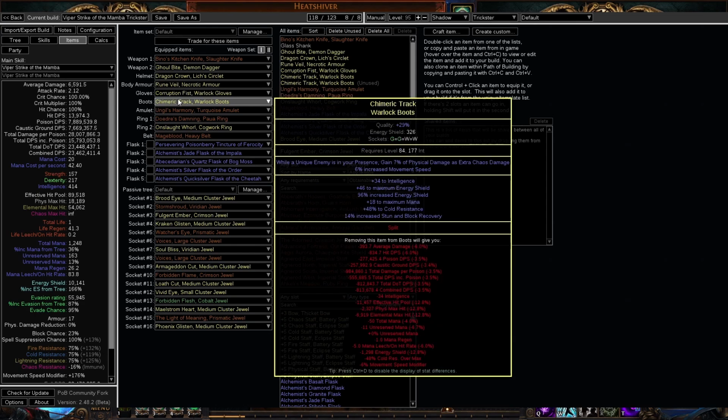Boots is also ES. You can get movement speed on boots, it's not a huge loss of energy shield. In my case, I use Mage Blood so I could drop movement speed on boots and get more ES. And also you get some movement speed from implicits. Don't get action speed, it doesn't do anything. And also I got some extra chaos damage from Blaze which gives me damage.